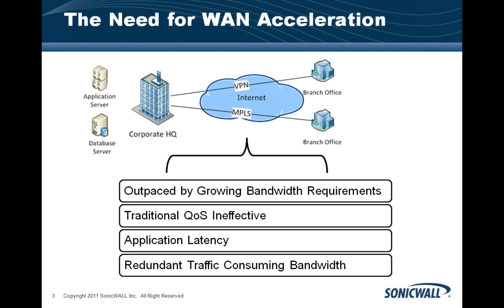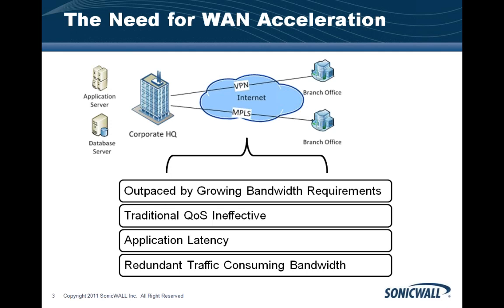The other challenge that comes into play here is around application latency. A lot of the applications that companies use today were really designed to work on a local area network where the latency was a lot lower. And so the challenge is that as soon as you go across the internet or across an MPLS circuit or across some WAN connection that increases the latency, the applications become more sluggish, the performance is a lot worse, and again, this is where the users start complaining that the network seems a little bit slow.